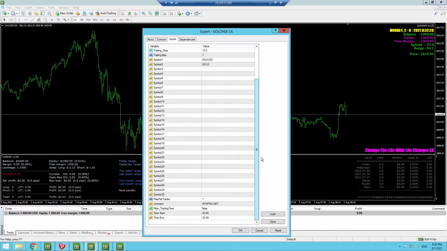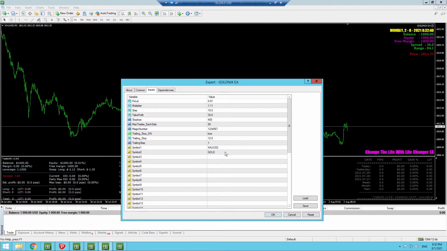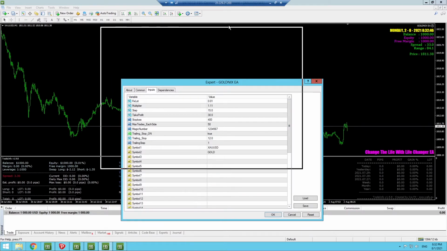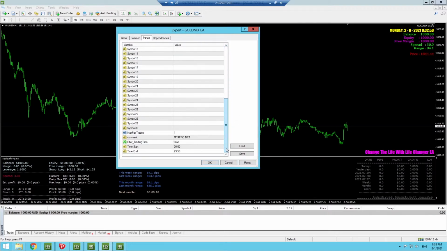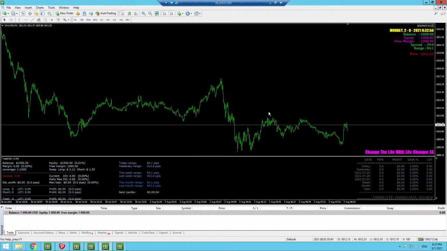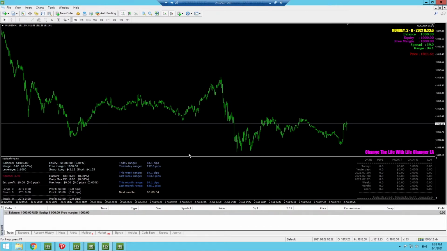Essentially these are the settings here, mt4pro.net. We're not filtering by trading time or only trading gold, and the other one here is exactly the same. So there is no difference between the set file, and there's not much difference between the latency. And I have exactly 1,000 cents in each account ready to rock and roll. So without further ado, let's get this show on the road.